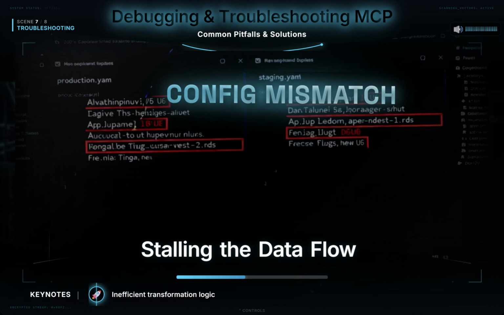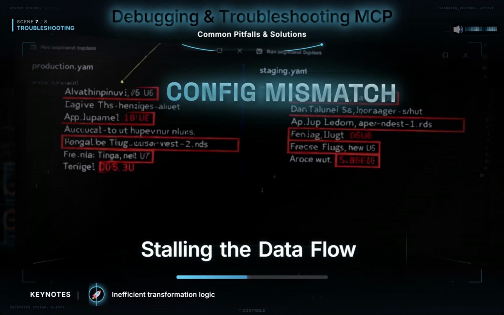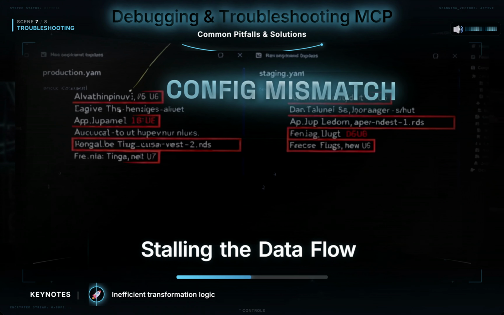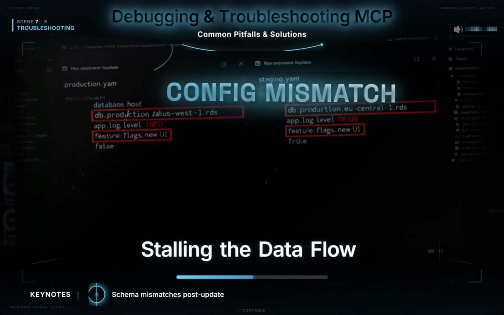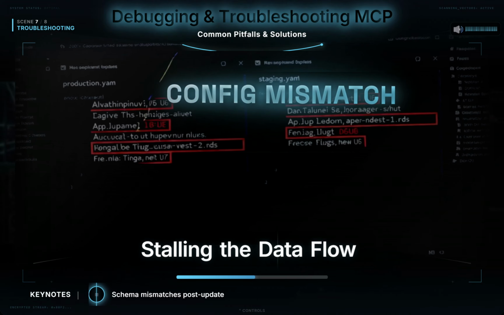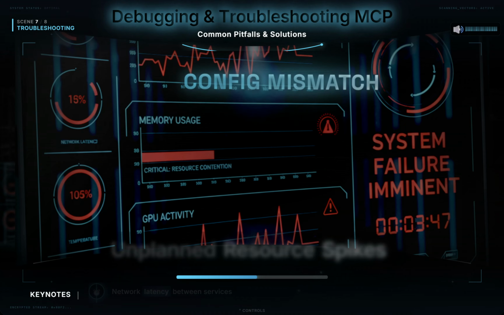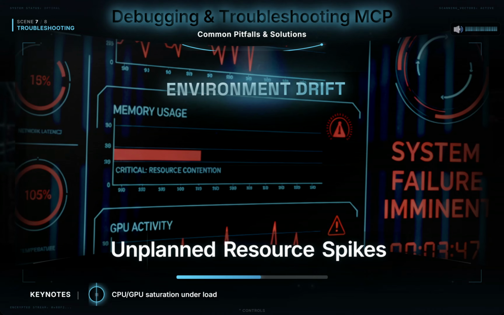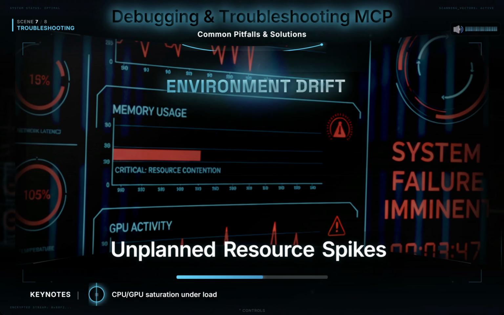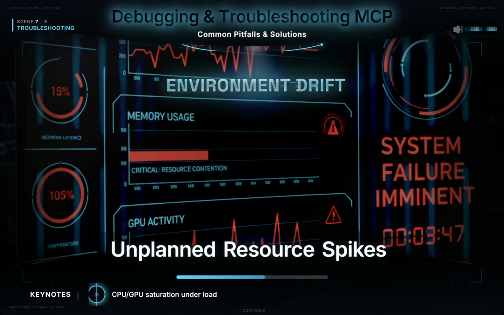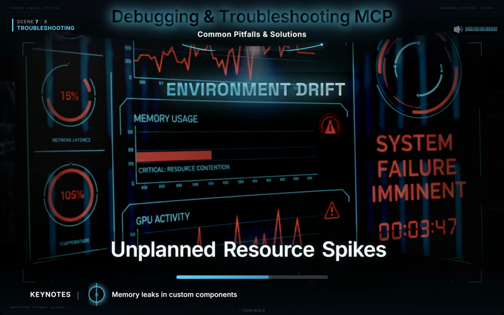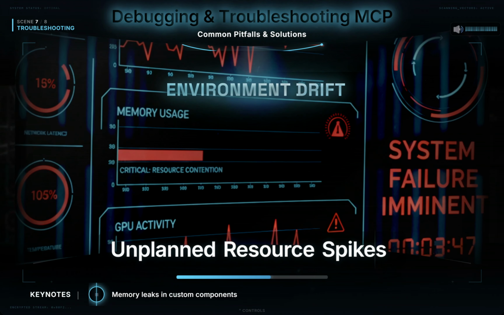Performance degradation under load is another notorious failure. This stems from resource contention, unexpected CPU/GPU saturation, memory leaks, or network latency. Your AI system seems stable until a request surge slows or crashes everything. Diagnosis requires deep system metrics, beyond error logs, to identify bottlenecks like I/O wait states or inefficient algorithms consuming resources.